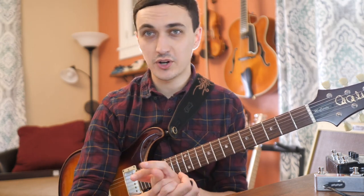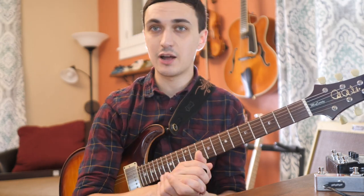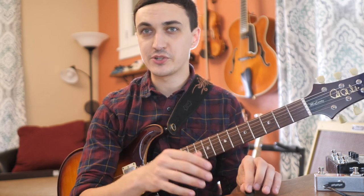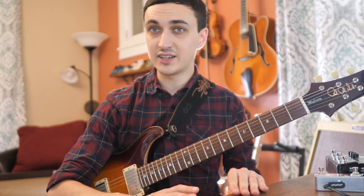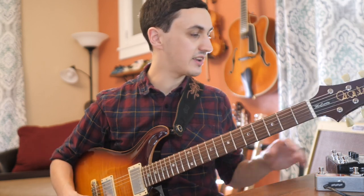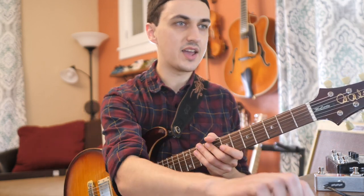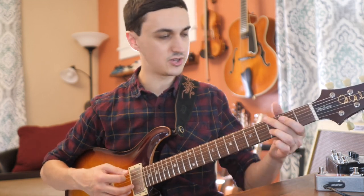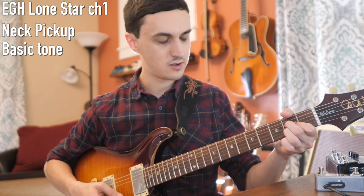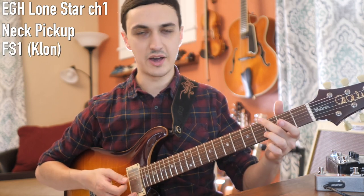So how these presets work now is we've got everything set up in foot switch mode, and I explained that in a previous video. You just get more options when you use foot switch mode on the smaller units here. So the blank slate, the clean tone, is what I've just demonstrated, and then if we hit foot switch 1, we're going to engage a Minotaur, which is a Klon style overdrive. It just adds a little bit, so here's clean, and then the Minotaur.